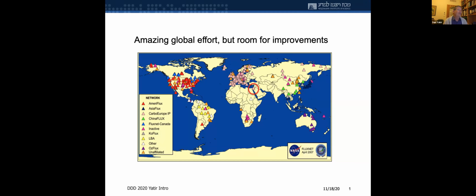So just to close with a few comments, this slide is the starting point for Yatir. Twenty years ago, I was really impressed and amazed by this global effort of ecosystem research called FluxNet. But looking at the map, it was obvious that we could contribute something significant, because our climatic region was clearly not well represented in this effort. So we jumped on the opportunity and we were highly motivated, but that motivation is not enough and there was no money.